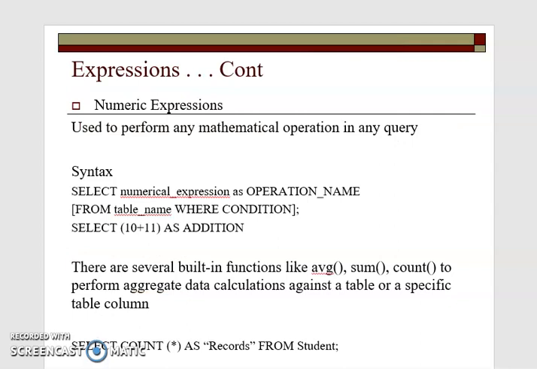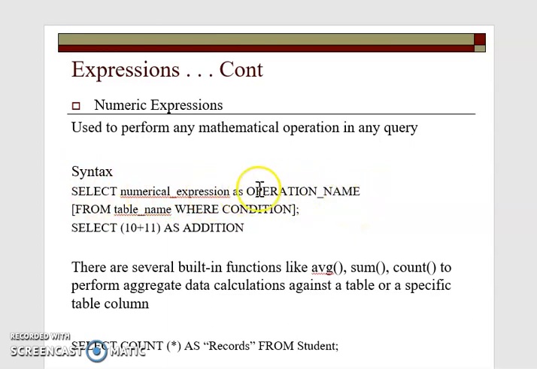Then we have the numeric expression. It is used to perform any mathematical operation in any query. This is the generic syntax for a numeric expression. So you select the numeric expression as operation name. So in the first line, we're saying select numerical expression as operation name.